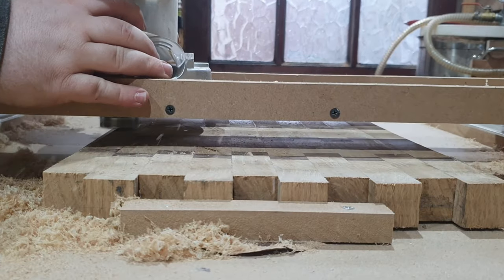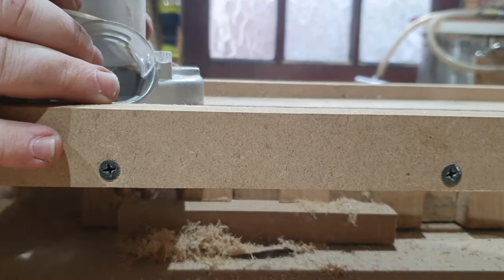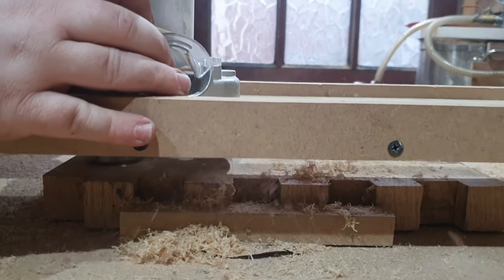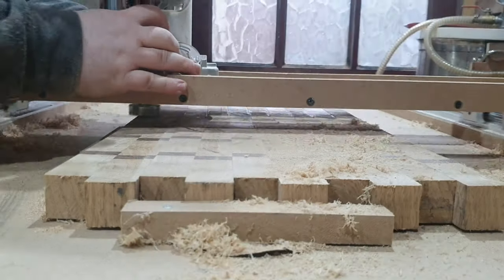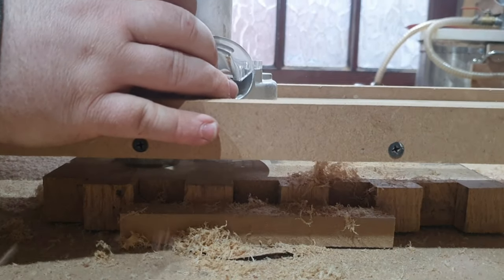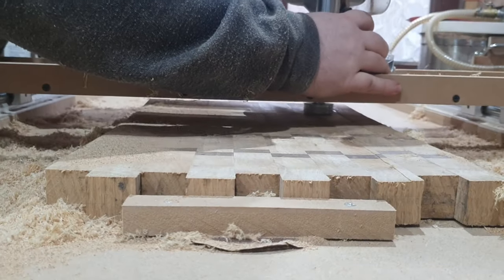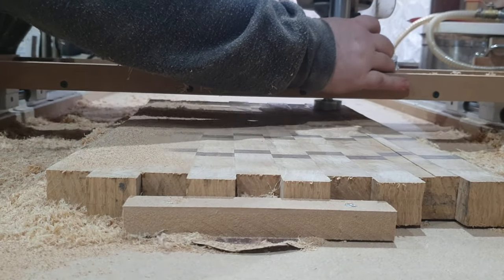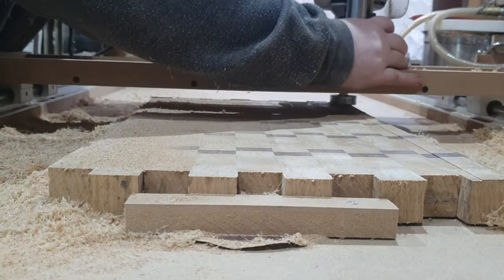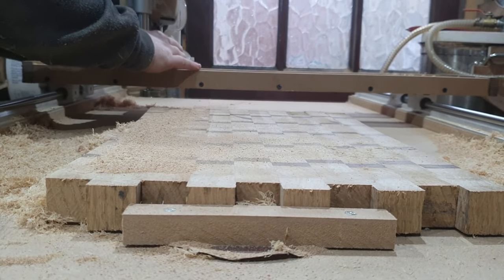So I noticed that the sled the router is on is actually bowing in the middle. It's hard to notice, but I know it's there and it's going to bug the hell out of me. I think if I add some angle lines to the sides, it may rigidise it enough to fix the issue. Personally, I don't think I should have used MDF. It's very soft and it flexes too easily. Maybe ply would have been better, but hey, it's new and it's always going to have its bugs to fix. It's only how we fix them and learn going forward that really matters.